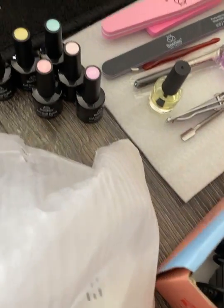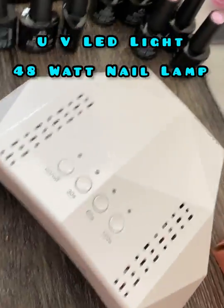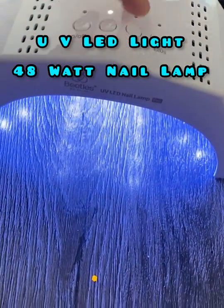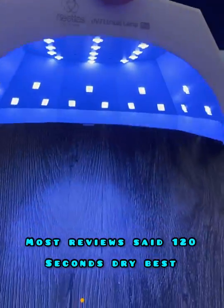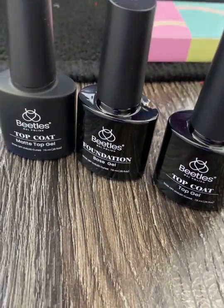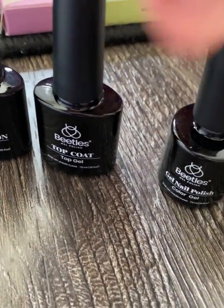Okay. I love this. Let's see. Here goes the lamp. Oh, and we have to get to the other one. Okay, well, this is the Beetles lamp. It works. 30 seconds, 120 seconds. After this video, I'm probably going to do my nails. So, here goes the top coats and the base, matte and gel. And then we have the blue.